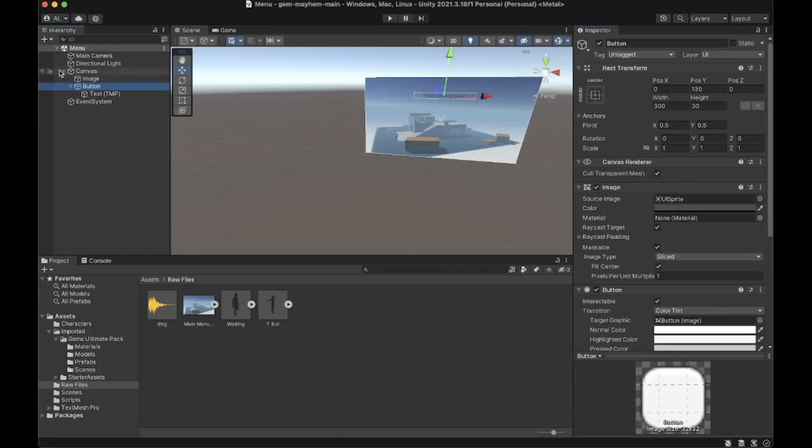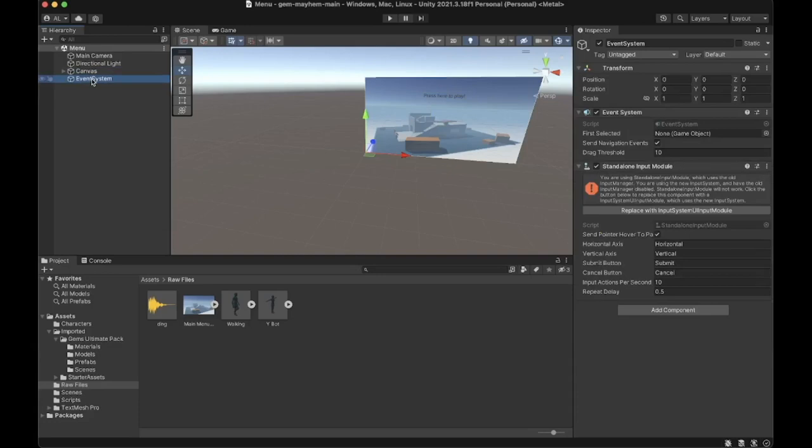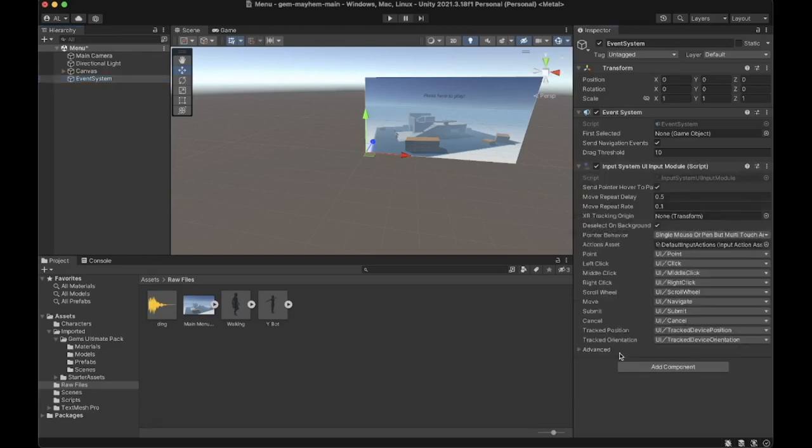One last thing, so when you make the canvas, Unity will automatically make an event system for you if you don't already have one in the scene. What the event system does is it manages how your input interacts with the buttons and the sliders and stuff. There's a little red sign here. Go ahead and just replace this with input system. This is because I was using a different package for the input, but there's no need to worry about this. Once you sort of address that, we should be able to play.